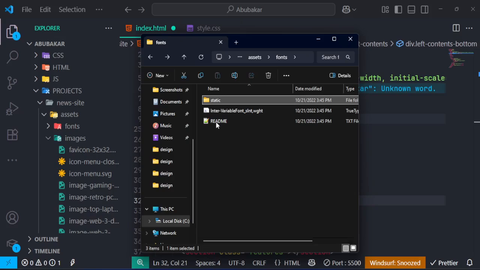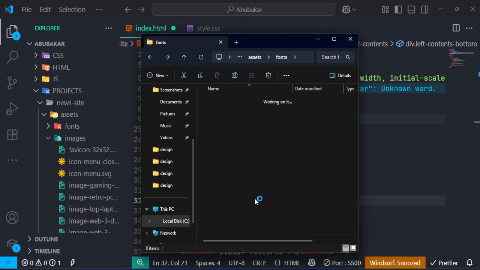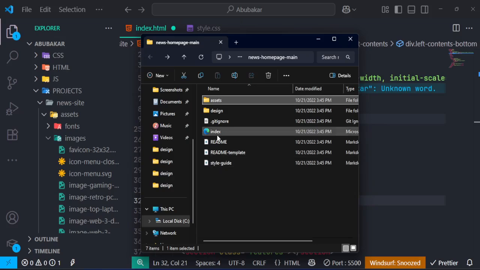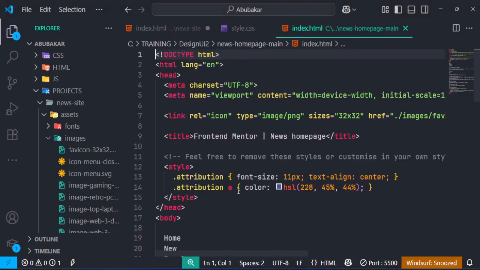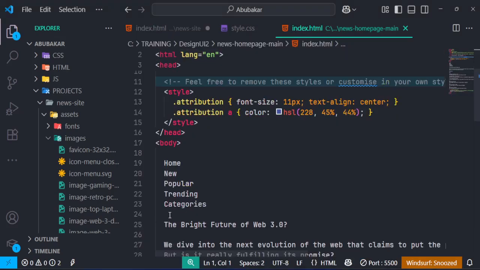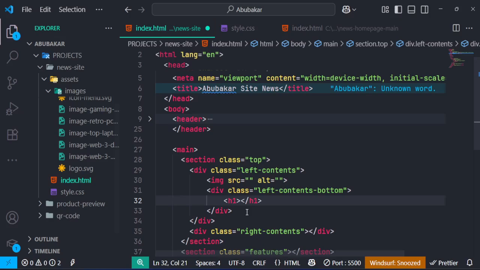I'm not going to be typing that one myself. So I'll go back into the project, because in every project we are working with, all the necessary text that you need is part of the index.html that is given to you. So we can just drag this into our VS Code, and from there we'll be able to see all the text that we want to use. So I will just copy this text here, go back to the page and paste it.